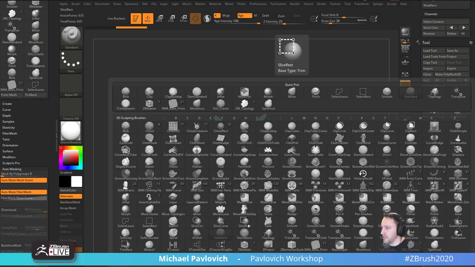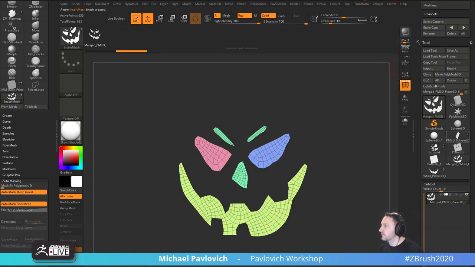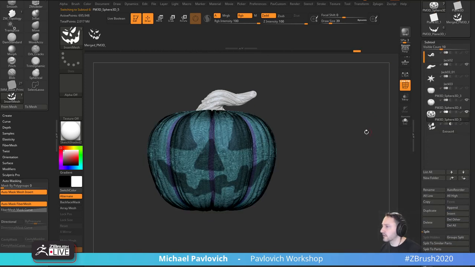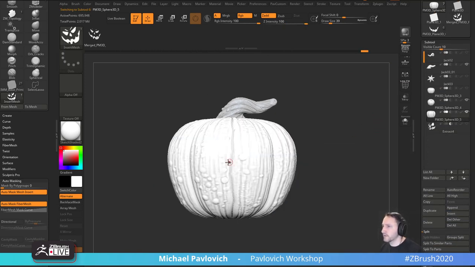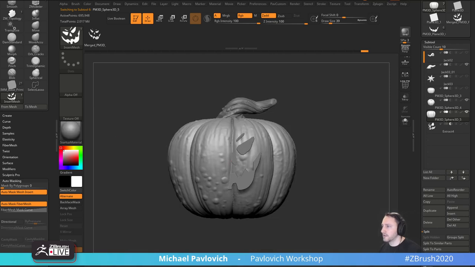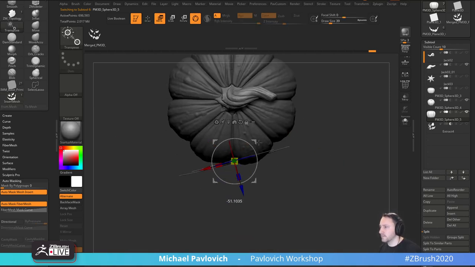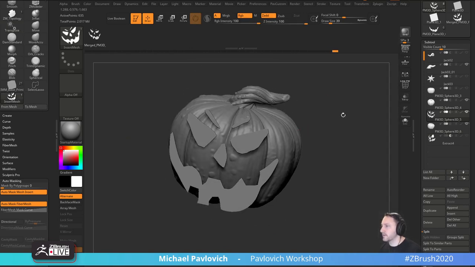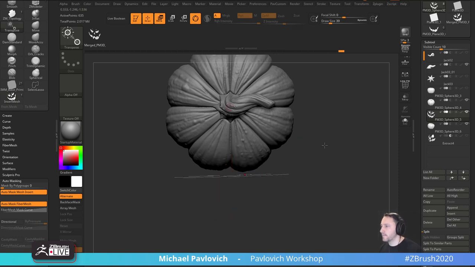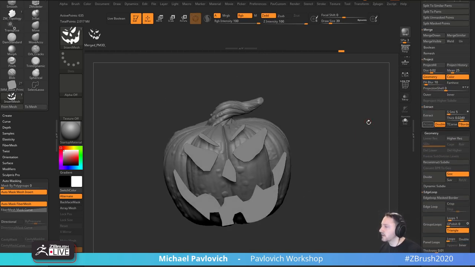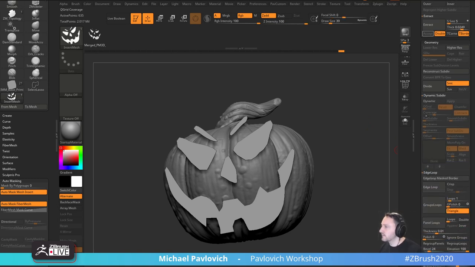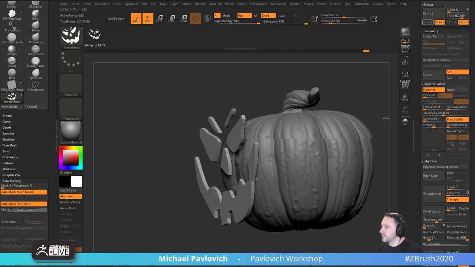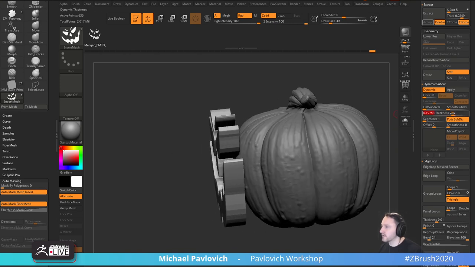So let's go ahead and hit B, create insert mesh, new. Then we're going to go back here. We're going to say you can hide for a second. We're going to drag our face onto this pumpkin here. And we're going to say split mask points. Go ahead and throw on this dynamic subdivision. And turn smooth down and thickness up. So this is going to control thickness of our object here.